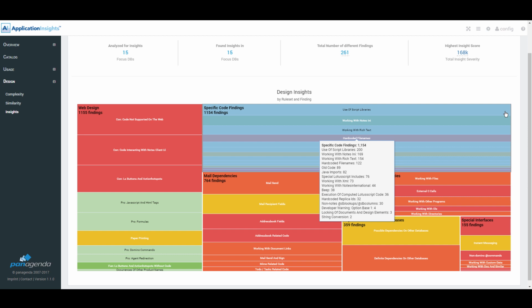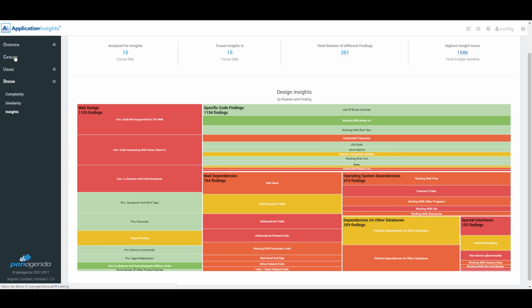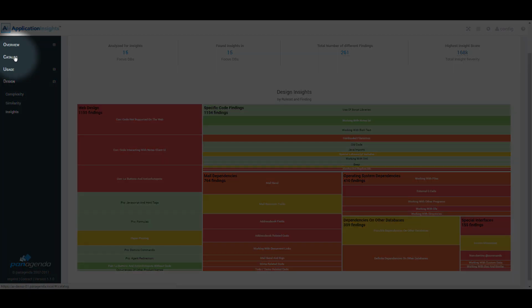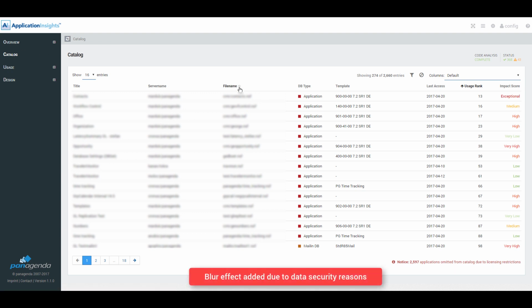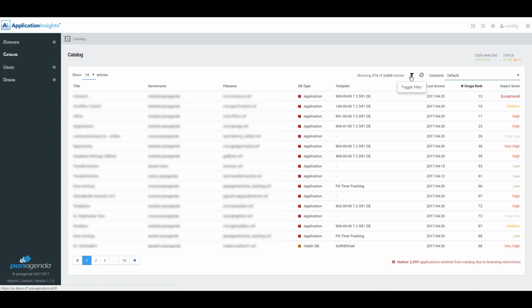The catalog section is the place where we get the deep dive information about a specific database instance, both in terms of usage as well as design. To open up the catalog, please select Catalog in the navigation menu. The catalog lists all instances our license entitles us to access for analysis. We can sort, filter, and find database instances according to our criteria. As this list displays instances, it is possible to see several instances of the same replica set.